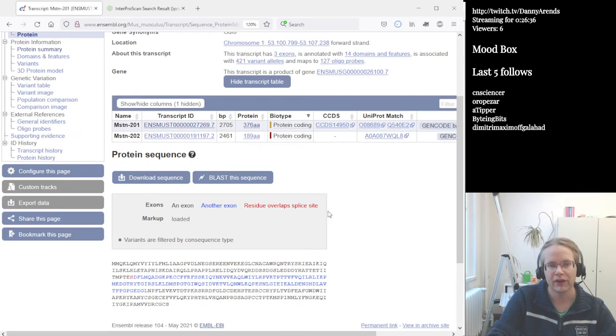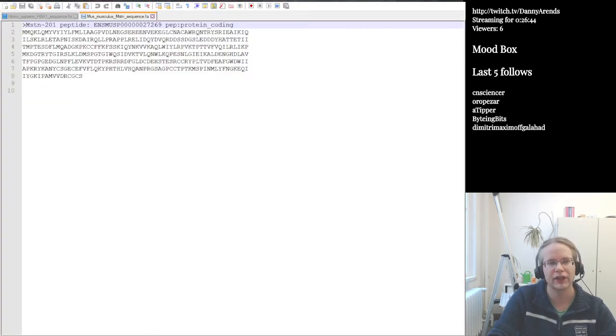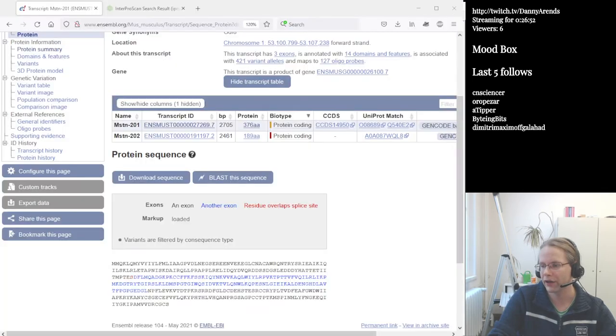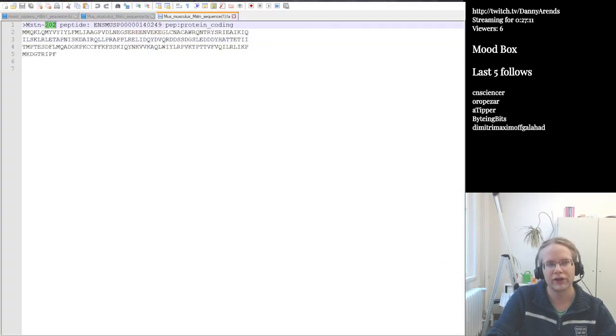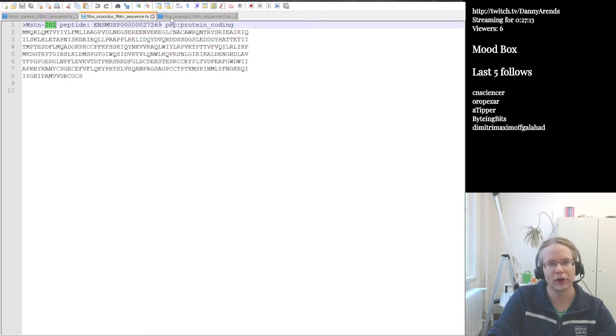So we save it, and when we open it up, it shows me that this is the first one. Let me show you guys. Right, so here we see myostatin. It says MSTN-201, which is the first peptide. So we can check that we have the right one, because here you also see that it's called 201. And then we go to 202. So we just click on it, and say download sequence, and again download. We save it again, and we open it up. And then we see that the sequence we downloaded is 202. So we have 201, we have 202.